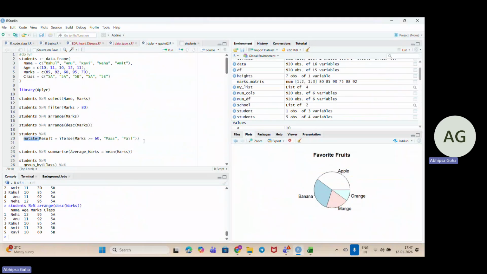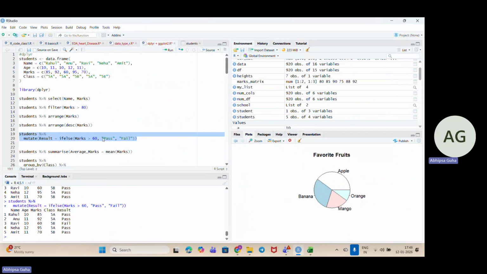So I am just writing it like comparing it, and based on that, it has given the view. So 85 passed, and accordingly all are passed because the marks are greater than or equal to 60. Now if I remove the equal sign, including only greater than 60 and running, we'll get one fail because one student got the marks as 60. Okay, so this is the idea.